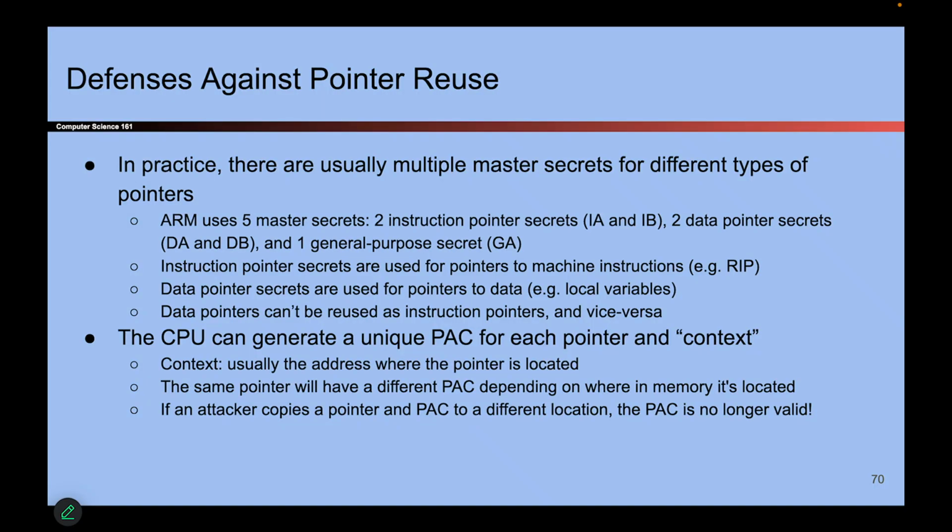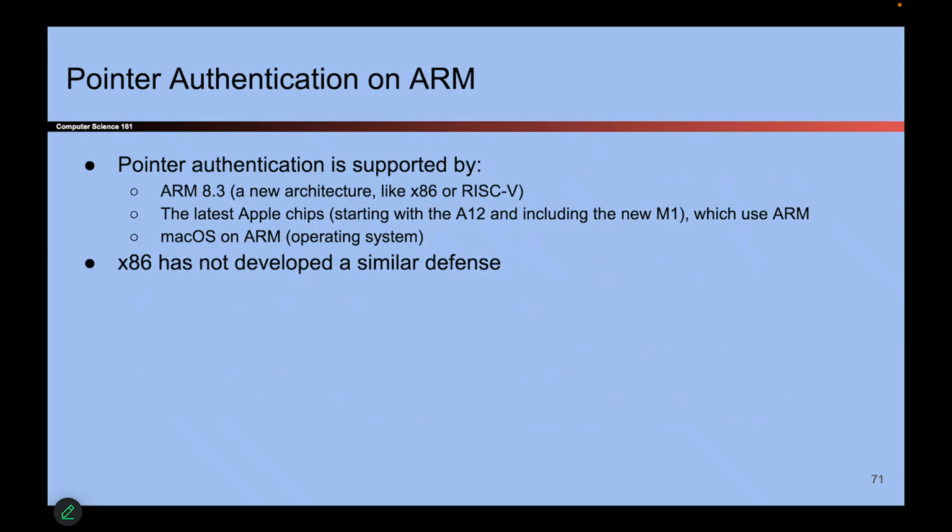I won't talk through these slides out loud, but if you're really curious about how it works, there's even a white paper linked that you can read all about. But basically, there's all these different ways you can strengthen pointer authentication. You can even make it so that addresses have different codes depending on where they're located. So if you push an address on the stack, it has one secret. But if you push that same address on the heap, it gets a different secret. You can get even more clever with the way that you generate secrets. And now they can't even copy pointer authentication codes for the same address. Not the most important thing. That's why the slide is all blue background. But just know that if you're interested, there's a whole paper about this that you can read. It's a pretty cool thing that you can do.